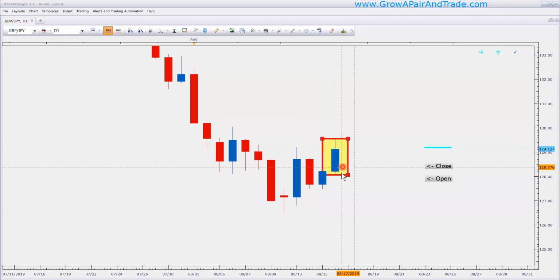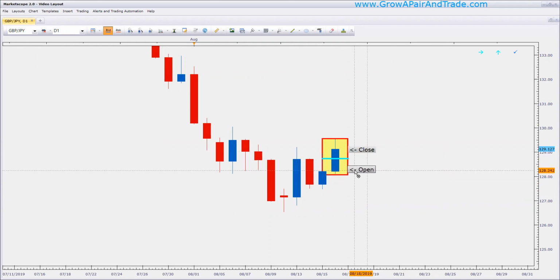Now, the rule is very simple. If we drew a line at the 50% mark of that candle, and we brought this blue line over and put it right there in the middle of the range, in the middle of that red box, where did price close? Oh, it closed above. That means the buyers are in control of that candle.